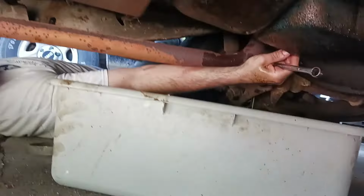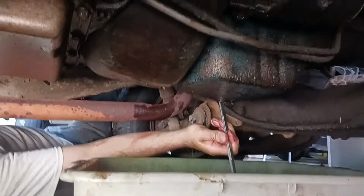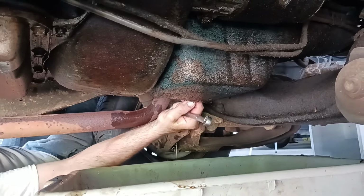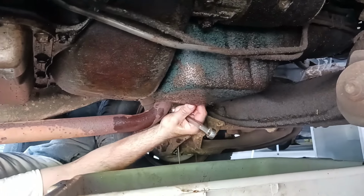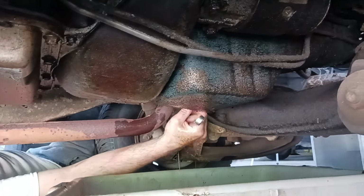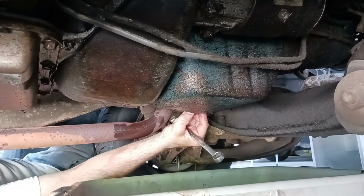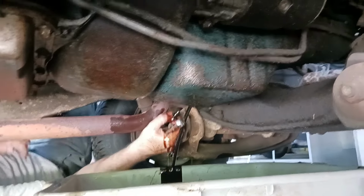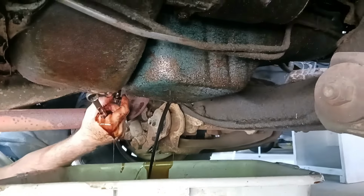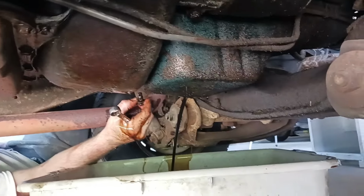Ain't no reason to ever tighten that down that tight. No. Well, my daddy told me just hand tight's good enough. Yeah, well, you might want to be a little more. But not for the filter. The filter is, oh yeah, that's crazy. I understand people doing that because they don't want it falling off. But if you do it too much, it strips out. Remember the LTD? And also Walmart did that to one of my cars. Yeah, well, Walmart's pretty fancy about that. Yeah, you gotta get it in the pan. Sorry. My bad.